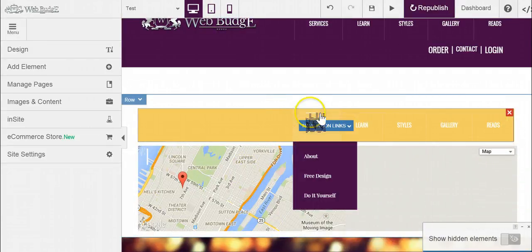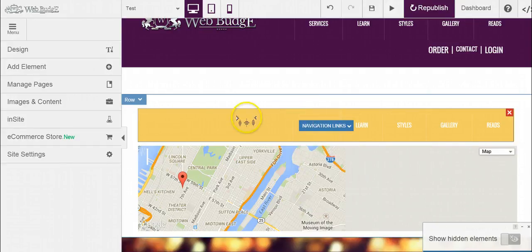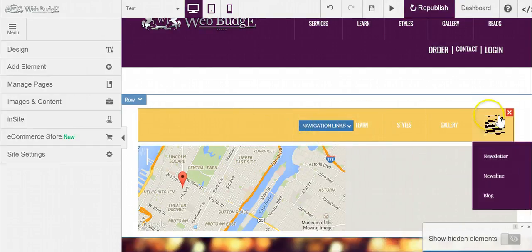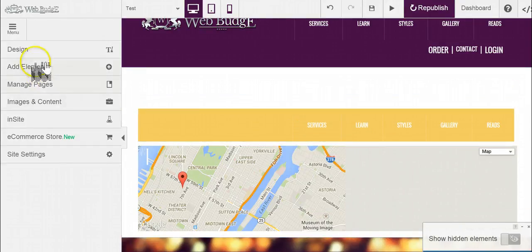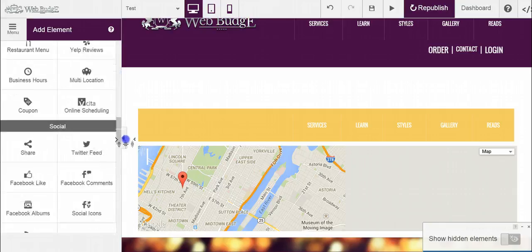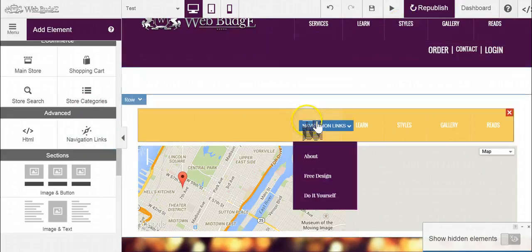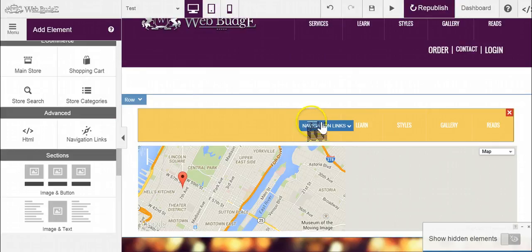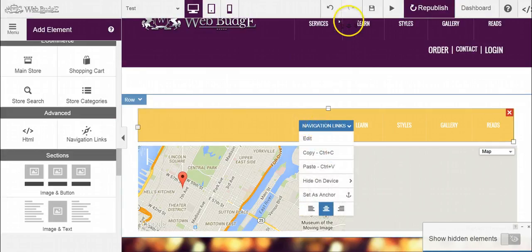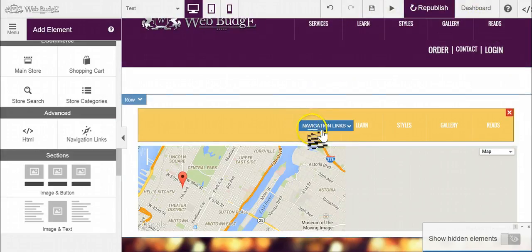As you look at my navigation, you see there is some empty space here. We only have 5. The thing about your navigation links, and you can find your navigation links if you go on the left hand side where it says add element. If you scroll down to the advanced, you're going to find the navigation links. So if you add navigation links from this area in the element area, or you copy and paste from up above, either way, it's only going to give you the pages that you see in the main navigation. So I can't change these pages.